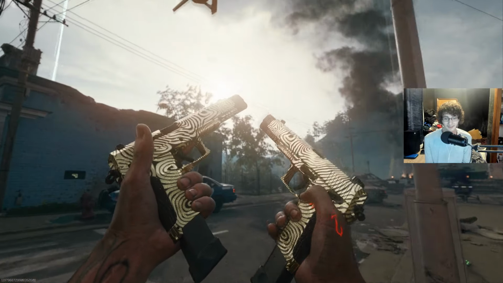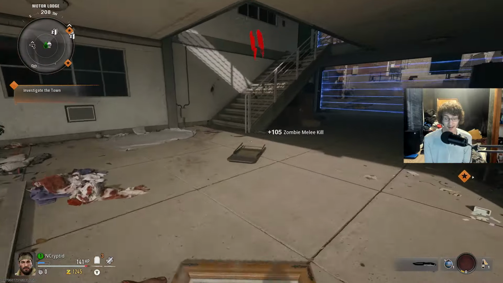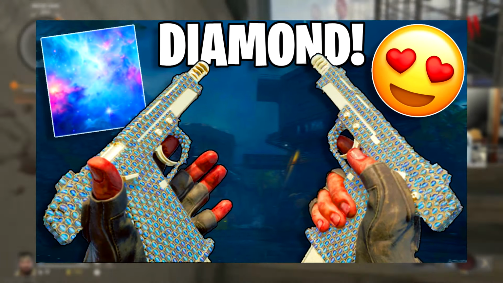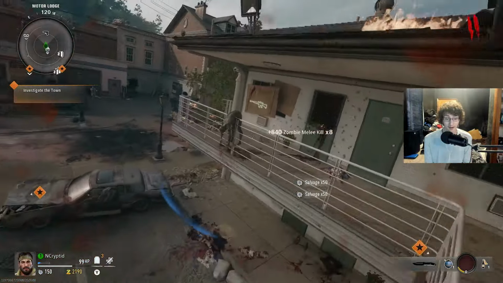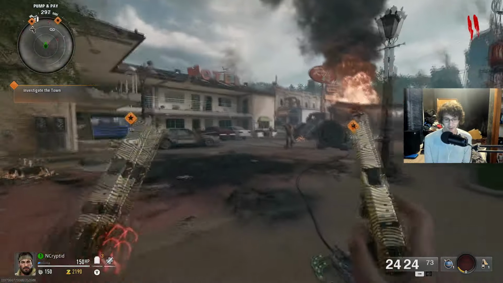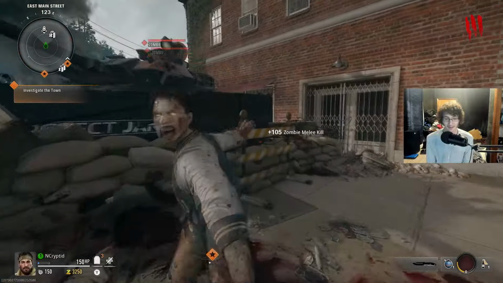Alrighty, as you can see, I'm rocking my gold dualies, and I got my gold knife to go with it. I actually just got done recording a stream where we finally got Opal camo, or access to unlock Opal camo, more like. In fact, I already unlocked Opal camo on one of the pistols, the Strider. In this match, I'm probably gonna get pretty close to unlocking gold on these. Enough about that, we need to get this Easter egg going.